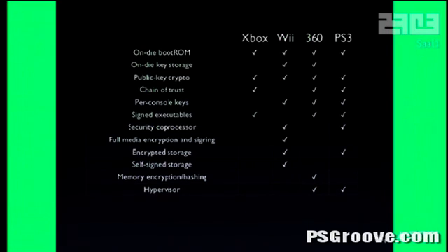The 360 and the PS3 have a hypervisor, which helps supervise other application code running on them and does some of the security work. The PS3 has all three privilege levels: user, kernel, and hypervisor mode, while the 360 only has kernel and hypervisor mode — it runs all games in kernel mode. And the Wii runs everything in kernel mode; it doesn't even try to separate things on the main CPU.